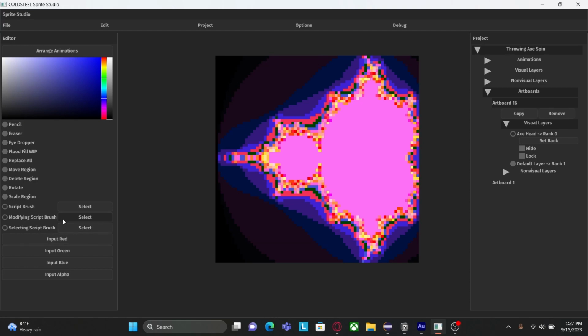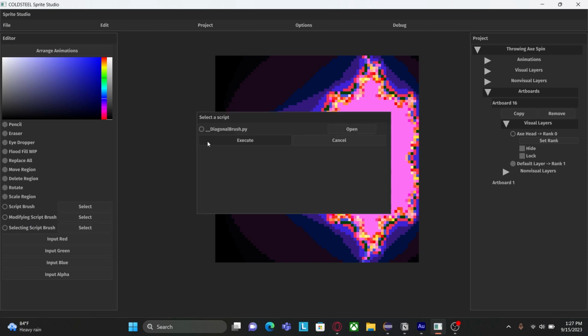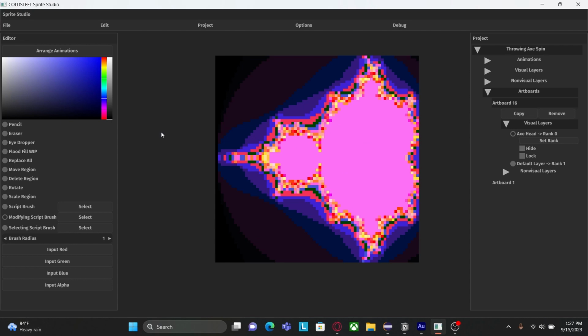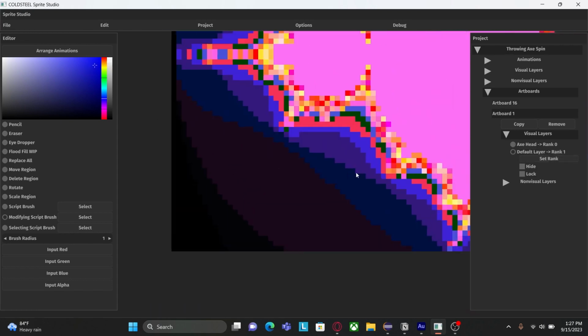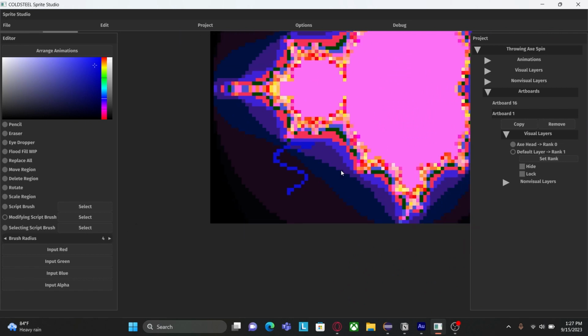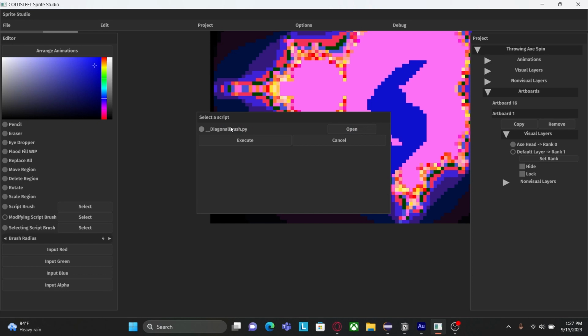Anyway, for example, with the modifying script brush, which is a type of brush, you can select something like this, and then it's as simple as doing whatever we want. So, for example, if I increase my size here a little bit, you can see that we have this diagonal sort of line that gets drawn. That's because we selected this one diagonal brush.